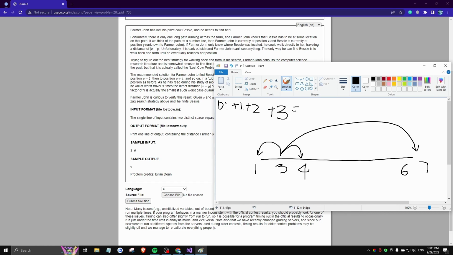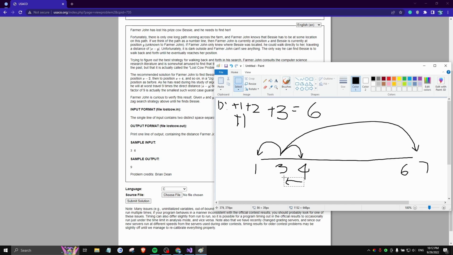So the total distance would be 6. Also, we have to take into account the walking back. So he walks over here, that's 1 unit over there, and he didn't find it. So he didn't find number 6, so he would move back 1 unit. So that's a net distance of another plus 1.